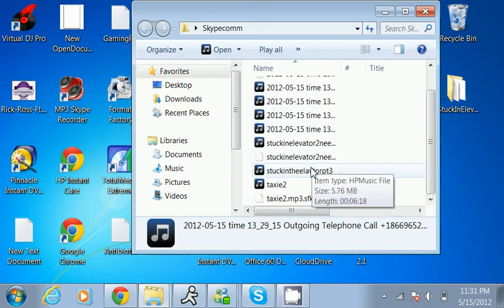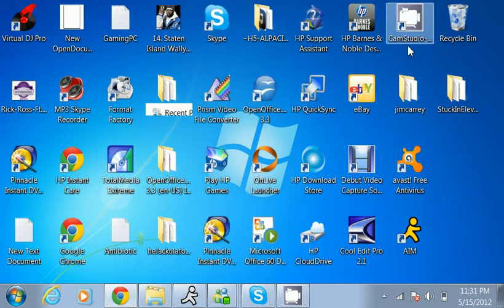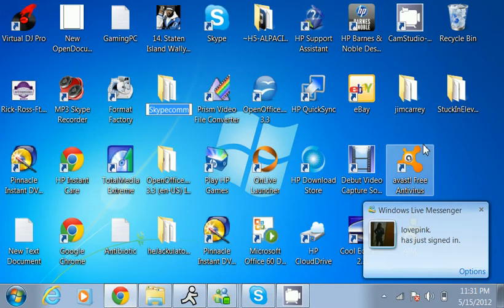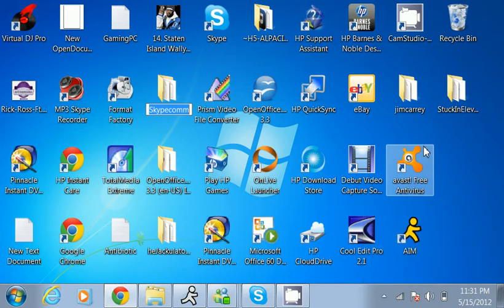I also rename mine right after I make the call so I know which ones are which, because it's much easier and it's better organized. And that's about it on how I go about making my calls and recording both sides of my audio without using a mixer. So let me know what you want my next tutorial to be on.